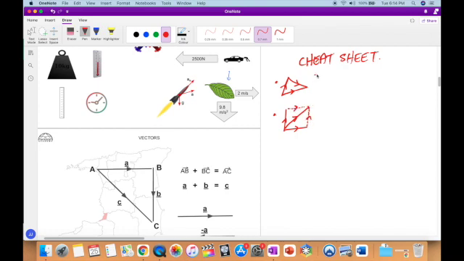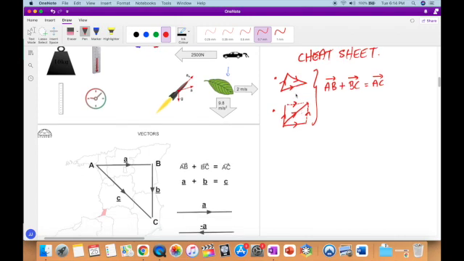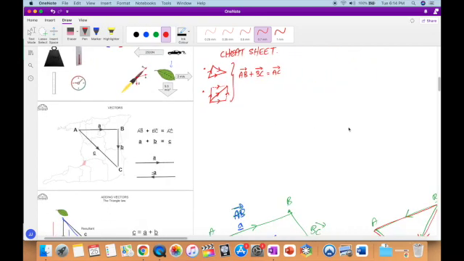And then on the cheat sheet I could just put AB plus BC is equal to, remember the B's kind of cancel off, you could kind of think about it like that. So that gives us AC. So this is one of the things that I could put on my cheat sheet, and as you can see, I pretty much summarized the triangle law and the parallelogram law in one little line there, right?